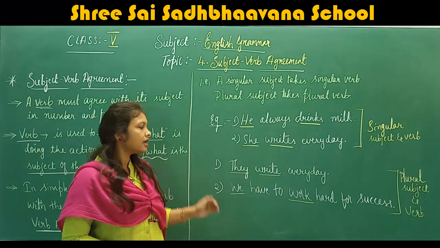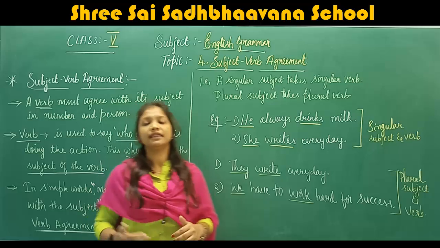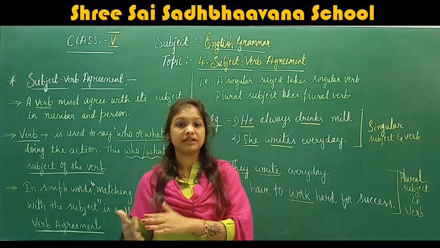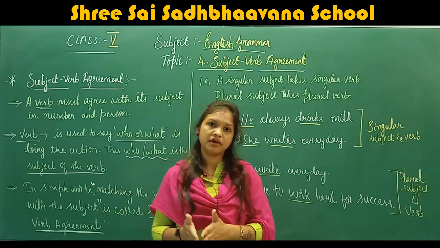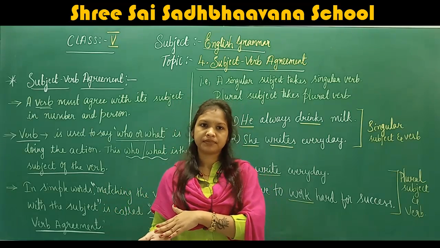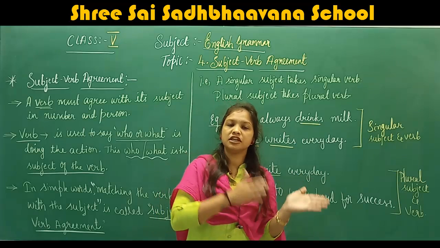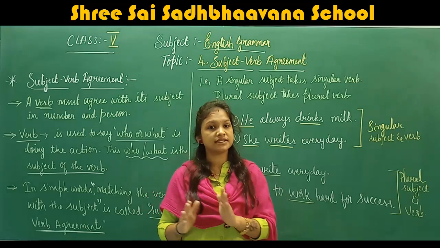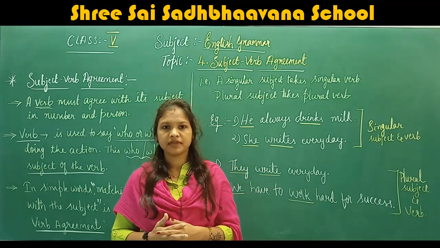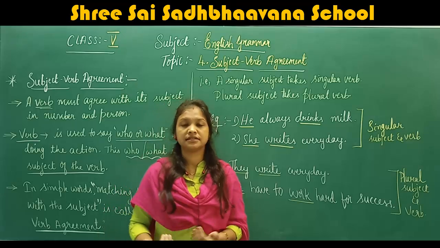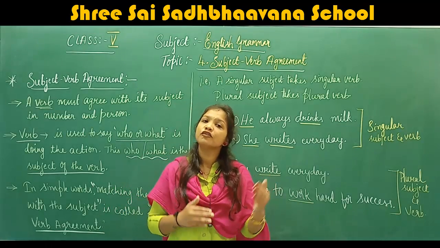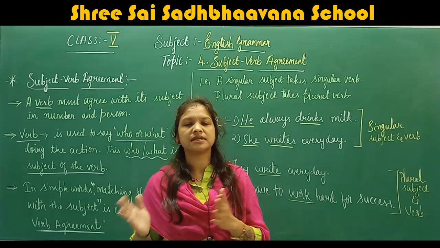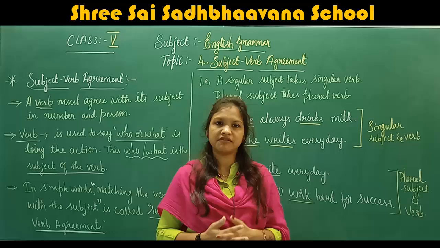Understood, children? By the examples and the definitions, we understood that agreement means matching the verb with its subject. A singular subject always takes a singular verb and plural subjects always take plural verbs. In the next part we will learn the formation of singular subjects with singular verbs and plural subjects with plural verbs.